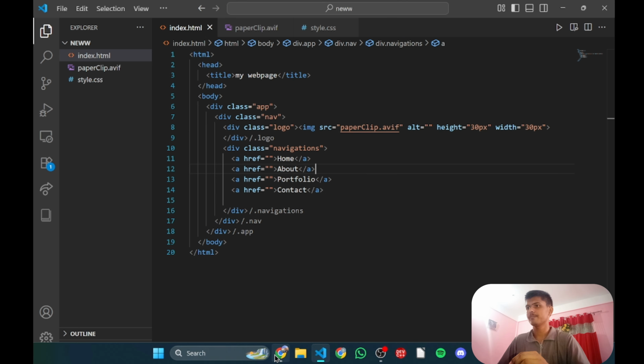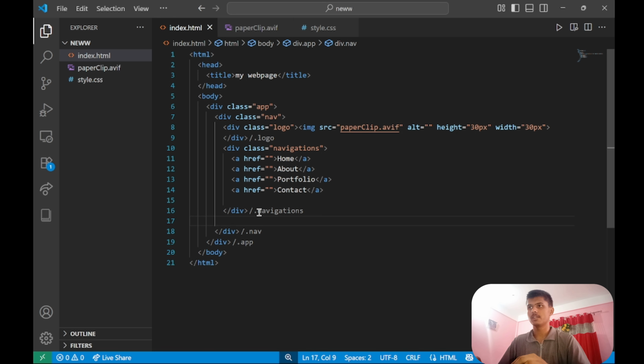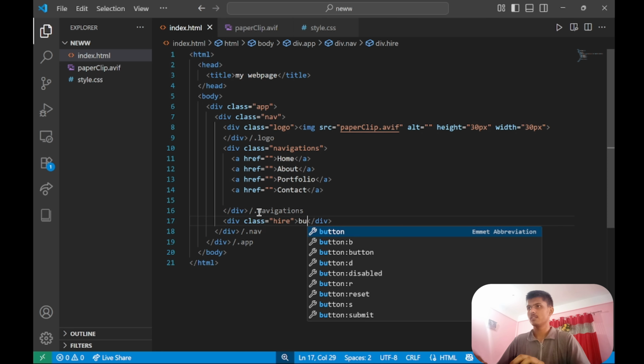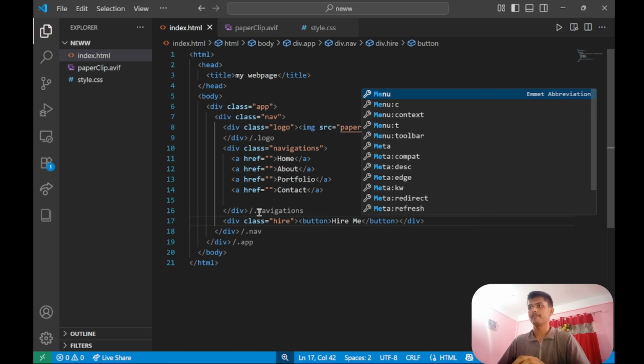Now the image is in a proper shape and size. That was hire me. For that you will create a div called hire me, and inside this div you will write a button, hire me.